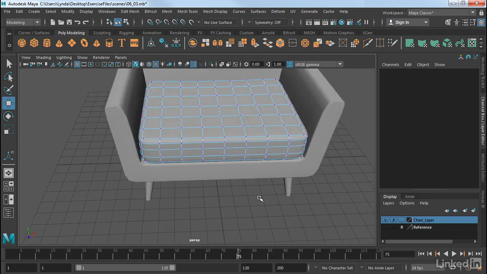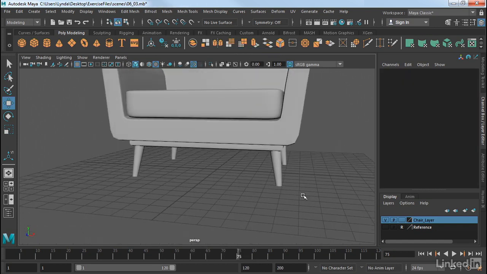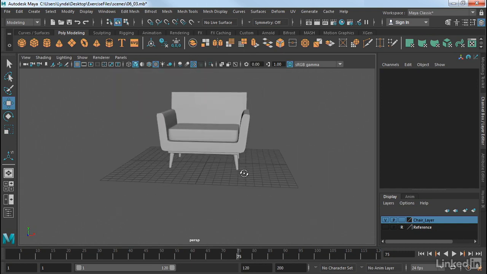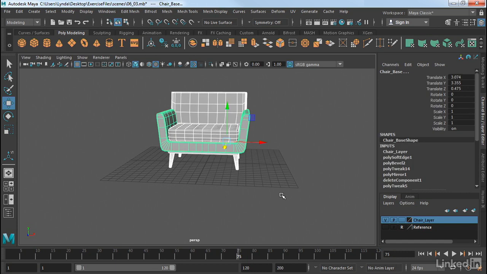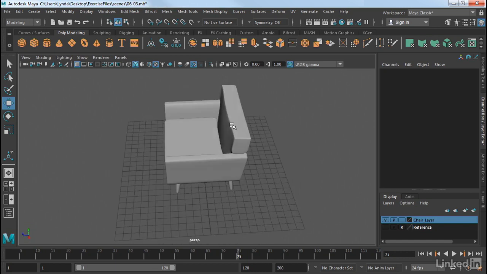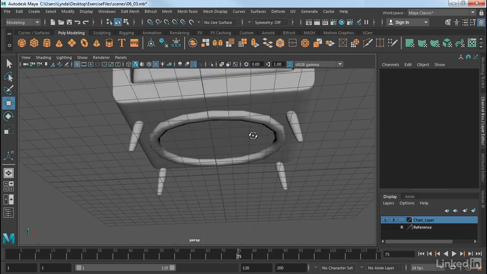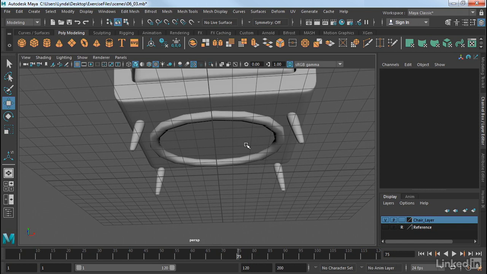Now, when you start to smooth meshes like this, you do need to pay attention to how the detail in your model is organized. I'm going to go ahead and right-click and go into object mode for this. And let's go ahead and smooth everything. So I'm going to go ahead and select everything in the scene and then just hit 3 to smooth it. Now, most of this looks pretty good. The chair looks good, the cushions look good, but if we look underneath, the legs and that support aren't really smoothing the way that we want.